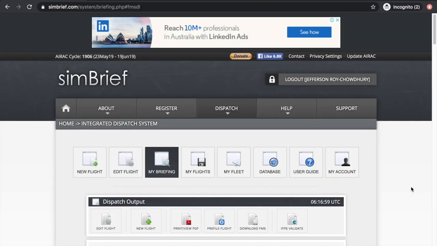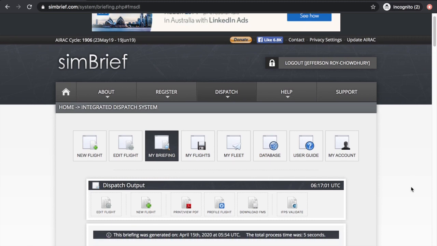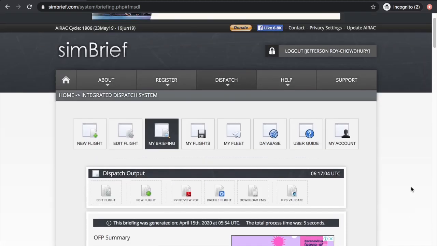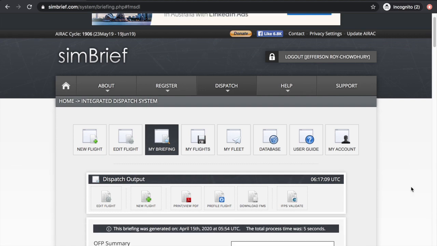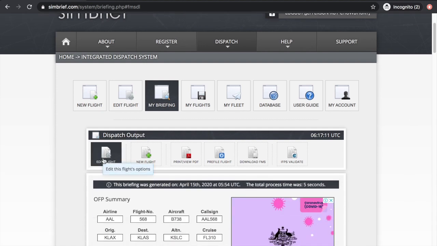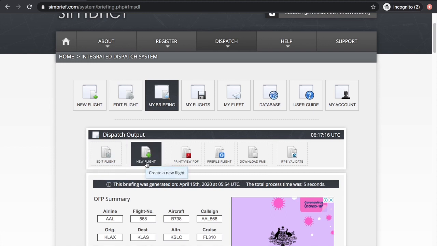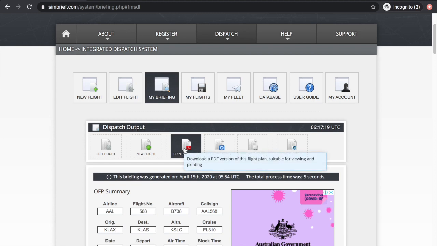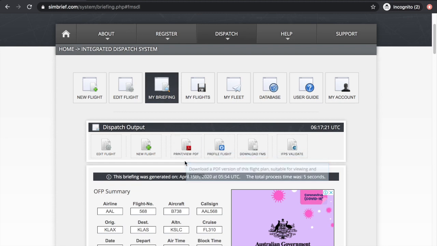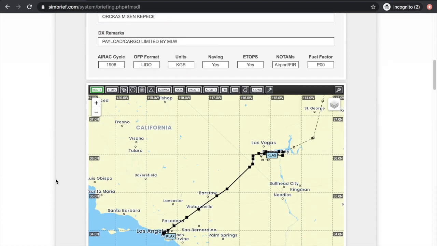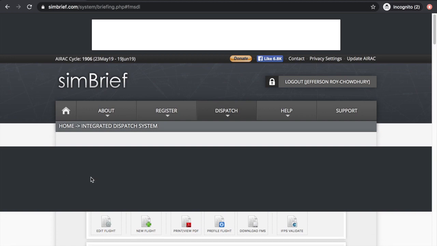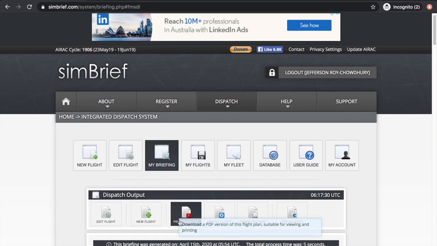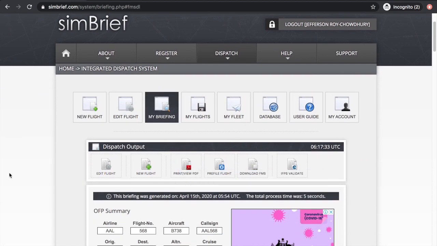So here we are at the top of the page again, where I have fully briefed myself on the flight plan. Now I've got a number of options that I can do. I can go back and edit the flight if there's something wrong with it. I can just cancel this out and file a new flight plan. You can print or view this flight plan as a PDF if you'd rather have a paper copy or not read it on this smaller screen down here. You can open it up as a full page document or print it. That's completely up to you.